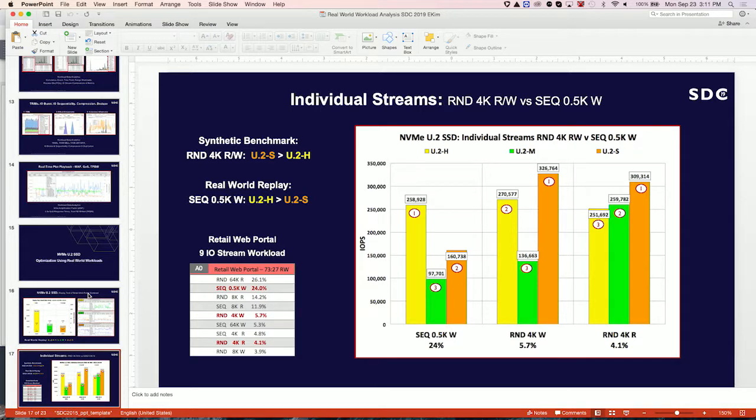When you're done, I would like to know what's the takeaway from your presentation? The takeaway of the presentation is you can test using synthetic workloads or real-world workloads. They're all good. But to know how your storage is actually going to perform, you better use the real-world workload. Why? Because performance depends on all those different I/O streams. And when you can see what's in there, then you can determine which storage is going to be better.